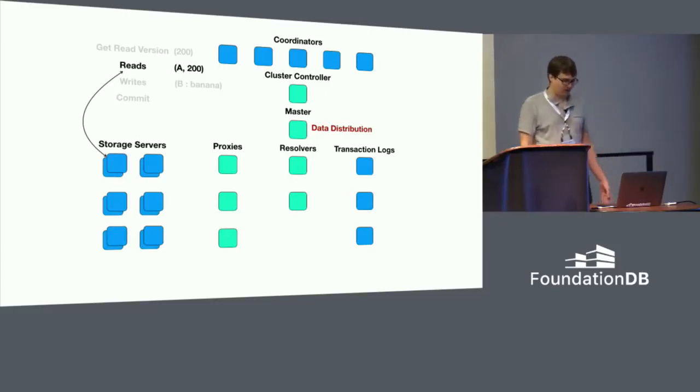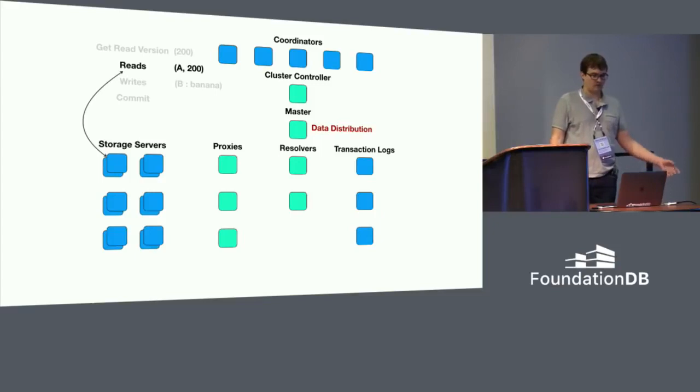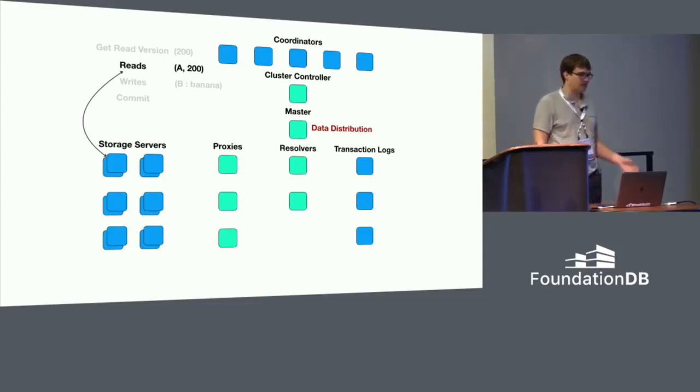This data distribution algorithm is responsible for a lot of the load balancing that I was mentioning earlier that we get out of FoundationDB. Basically, we're constantly monitoring how much work each of the different storage servers is doing and shifting responsibility around by executing transactions on the database, giving ownership of keys. So if you added a completely empty new process to a FoundationDB cluster, the data distribution algorithm is going to notice there's a new process in the system, and it'll just start giving it key ranges and key ranges until it's taking some traffic.